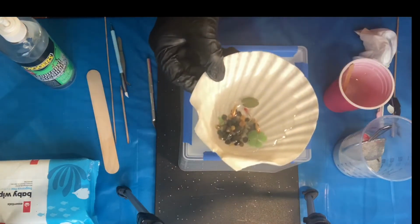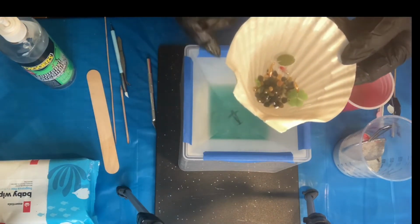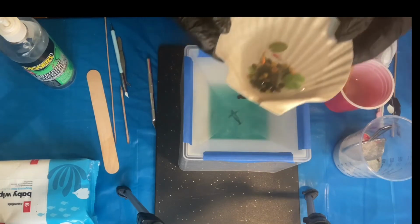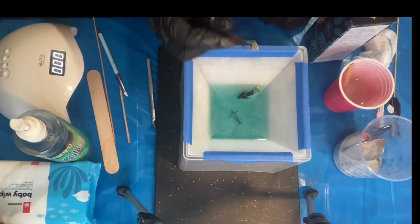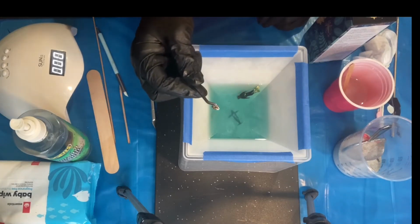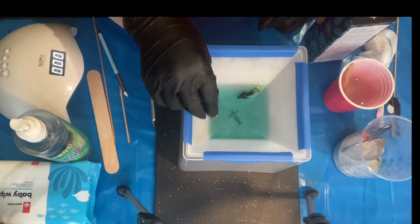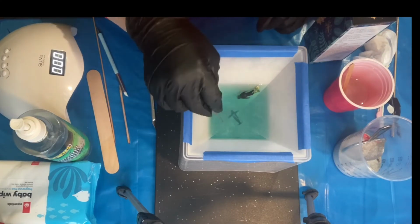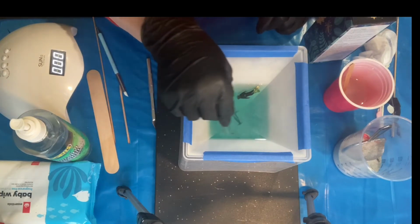I've got a shell that I was working on, this wee fish pond, so I just need to do a layer over top of that, so I might steal some out of it first. I'll see how I go. Okay, so I've just got three wee shells because I thought they need to be small, otherwise they'll look a bit silly. And I figure to keep this guy all by himself, I'm just going to put them in the starfish over here.